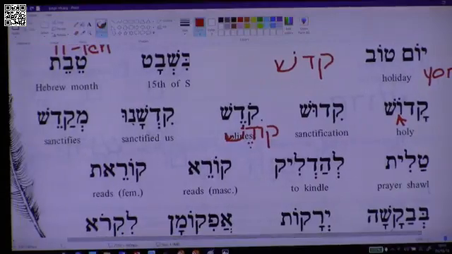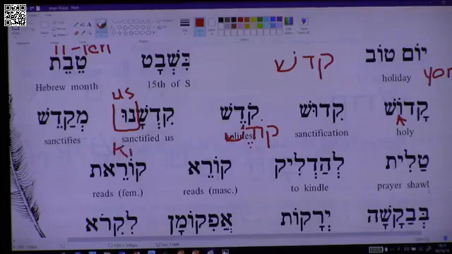Sanctified us. Kidshanu. The suffix means us. Eloheinu, Elohim of our, us. Kidshanu.